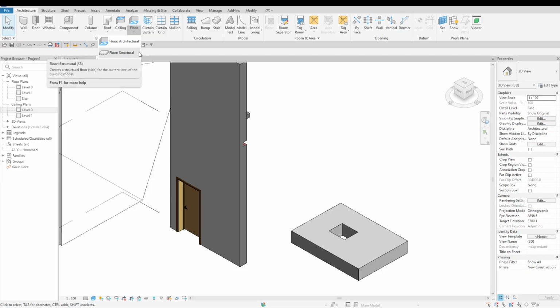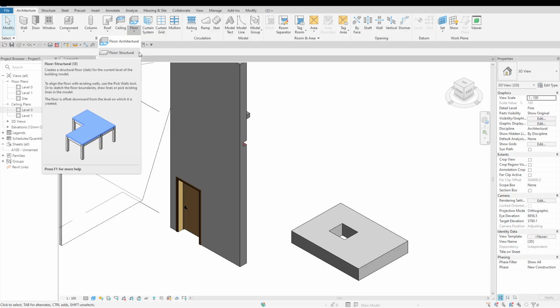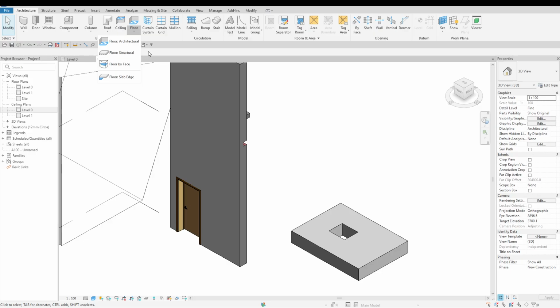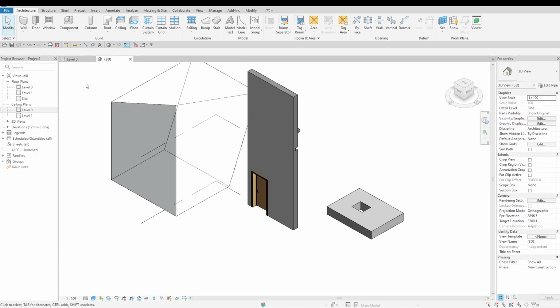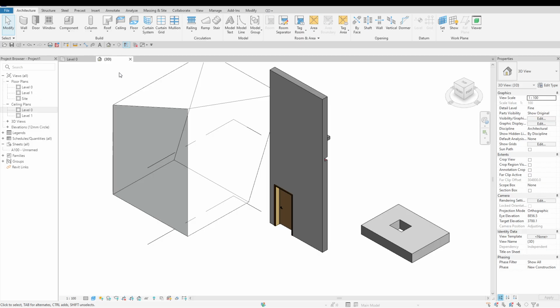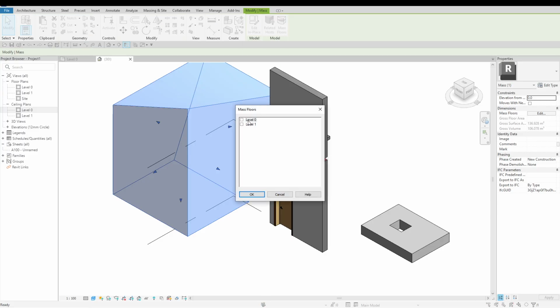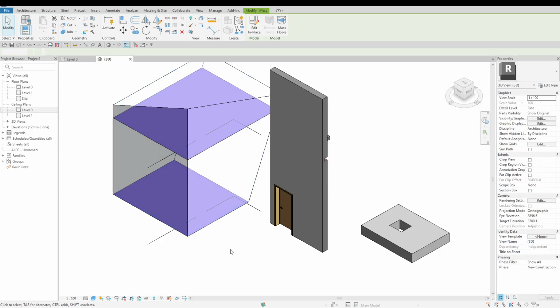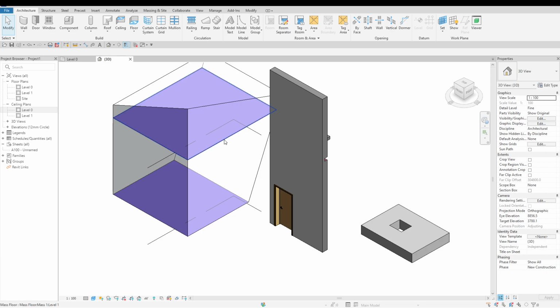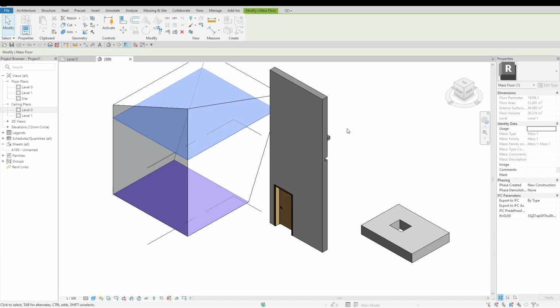You can create building elements from the faces of mass instances, generic models, imported solids, and polymeshes. To create floors from a mass instance, use the Floor by Face tool or the Floor tool. During conceptual design, use mass floors to divide a mass for analysis. Mass floors provide geometric data about the dimensions of the mass above the slice, up to the next slice or the top of the mass.